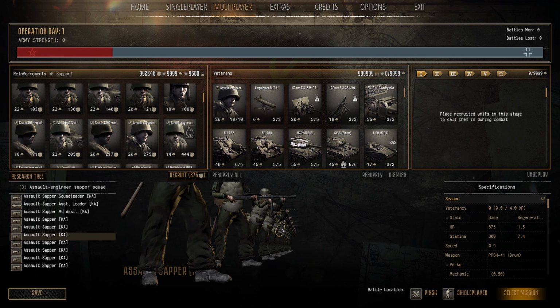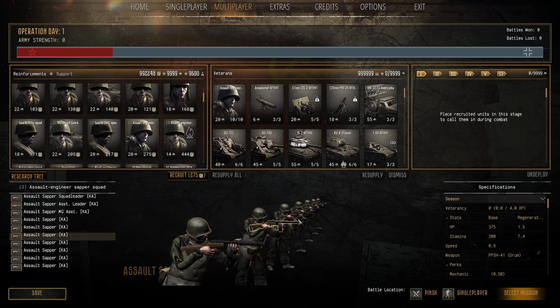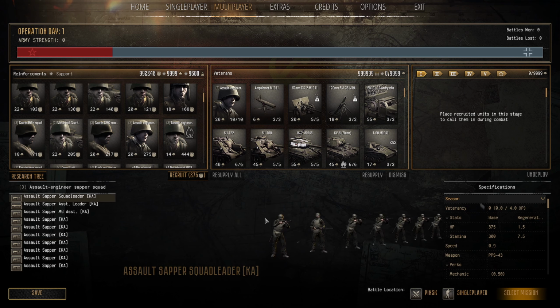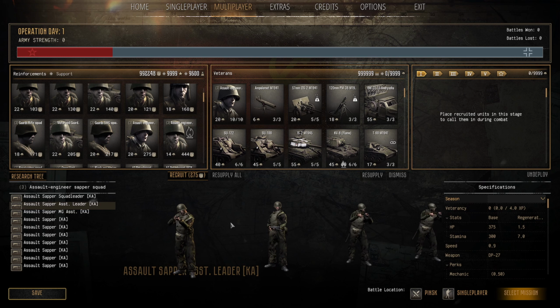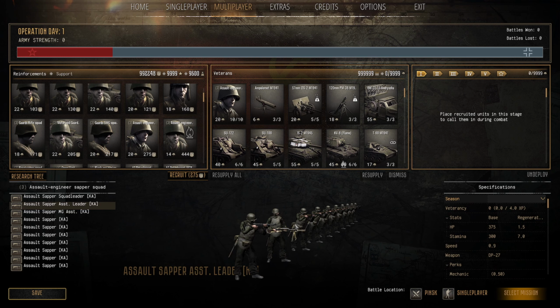Best infantry unit in the game, I would say, for pure survivability and killing power. Obviously, they do have to close in a bit close, but once they're in there, they shred everything. So yeah, assault sappers, my favourite infantry. I'd say the best infantry units in the game personally. I'd say they even give the Americans a run for the money for infantry firepower. Once you're getting close, nothing can compare to the mass PPSH death.